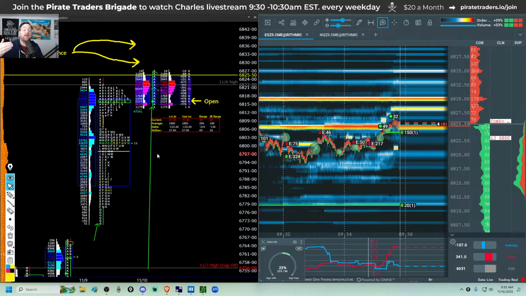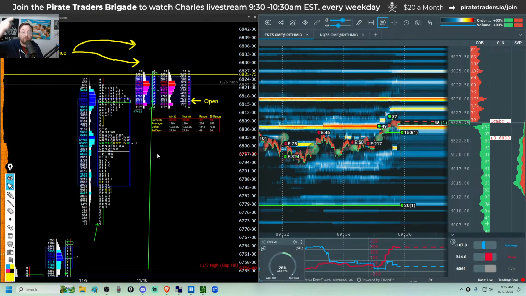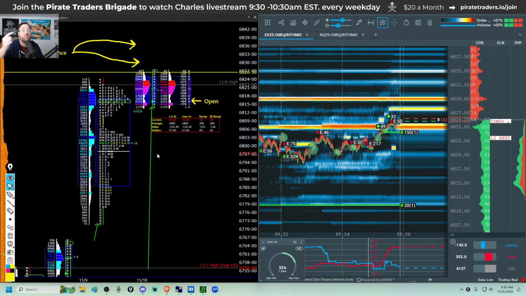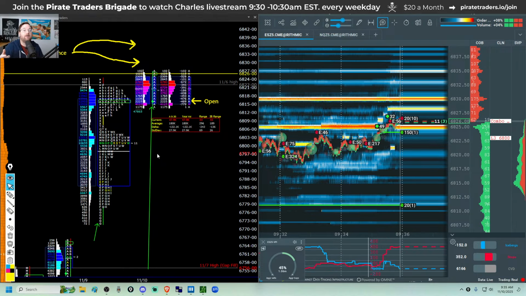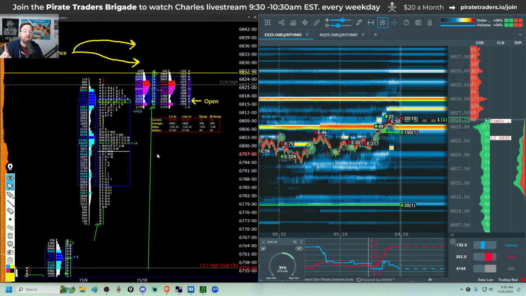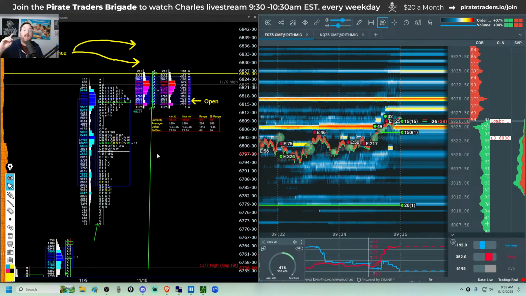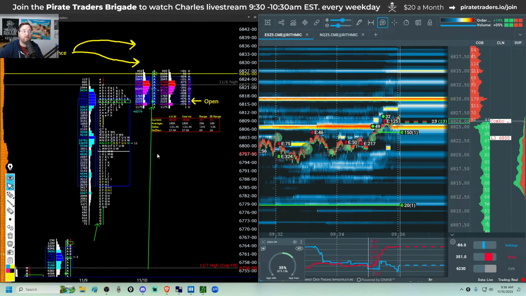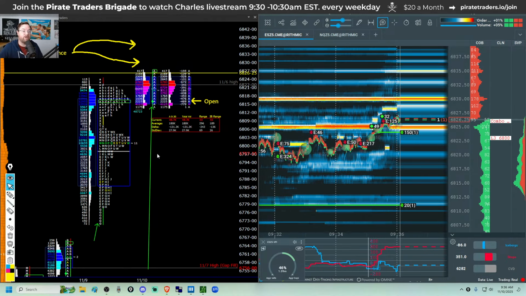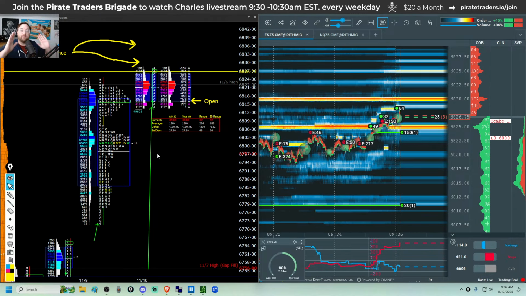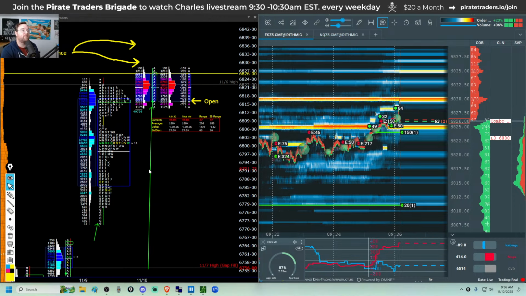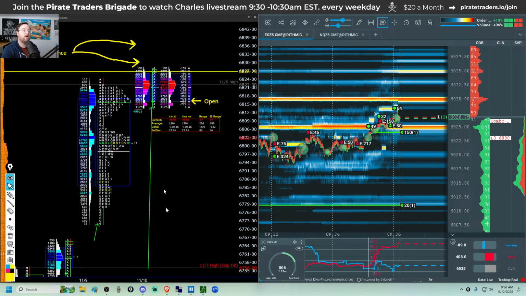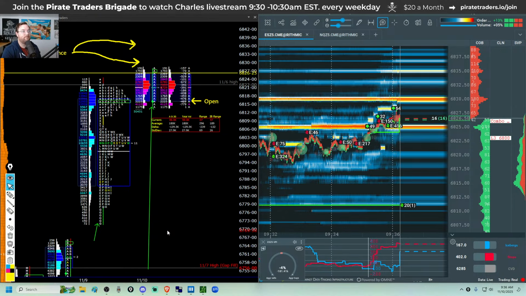The other is a gap and chop, which is where it just crosses through the opening price a bunch of times, which is what I think we're going to get this morning. Market generated information hasn't given it to us yet, but that's what it looks like to me. And the third option is the gap fill, where the market comes back to the previous day's range. So there is no chop zone this morning. The chop zone is not in play. What's in play right now is a gap and go or a gap fill or a gap and chop.